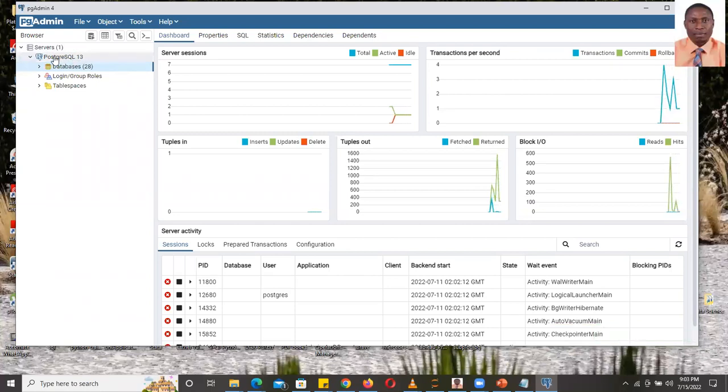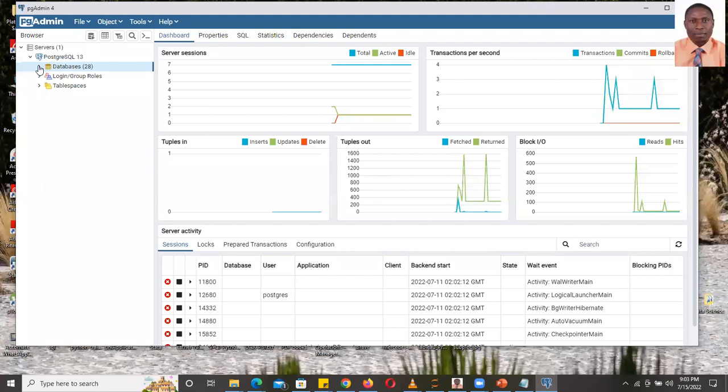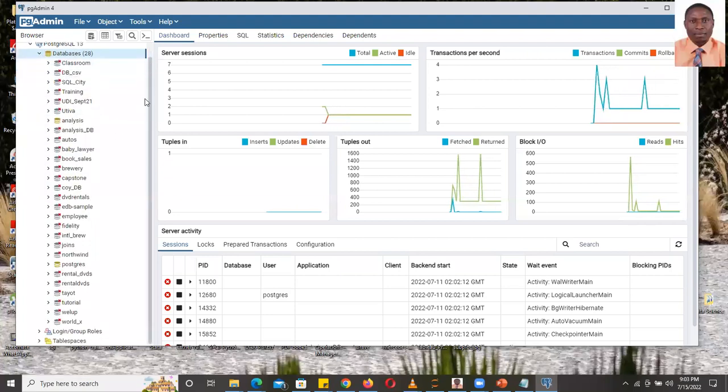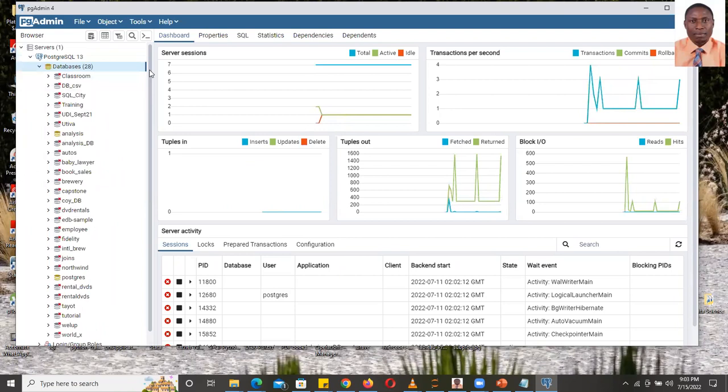For some of us, it's going to be Postgres 13, for some of us Postgres 12, depending on the version that is compatible with the computer we are using. So I have 28 databases that I've worked with.